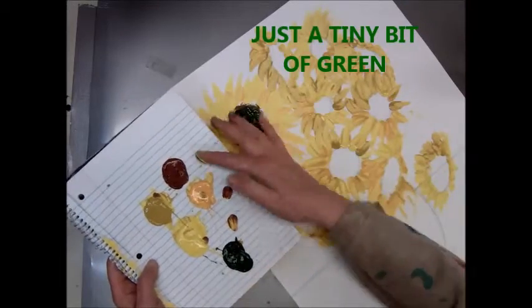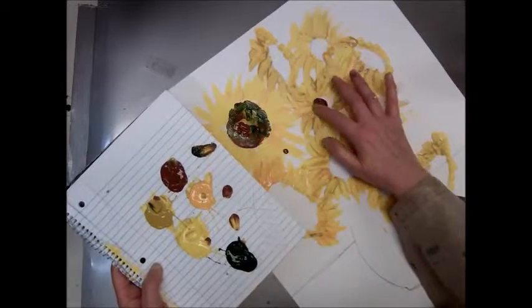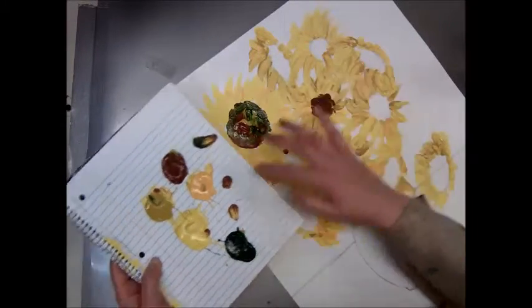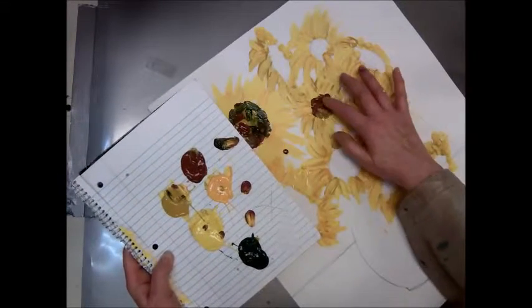Too much green, I think. So I'll put another color over that. Then I'm going to, I drip there. It's all right, I can put a leaf there. If that happens to you, no big deal. When that dries, you'll be able to touch that up.